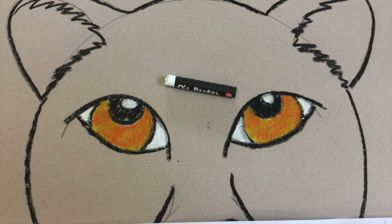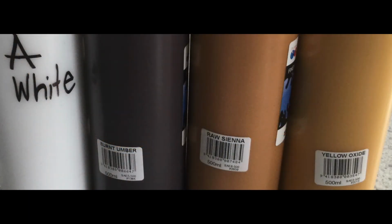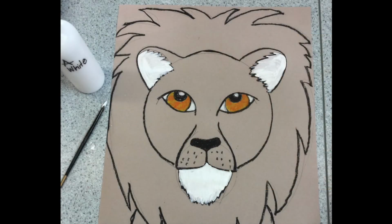Add white oil pastel to the light spot in the eye and the two corners of the eye. This will make those amber eyes really pop. Let's move on to painting the lion's face. We are going to be using acrylic paints.